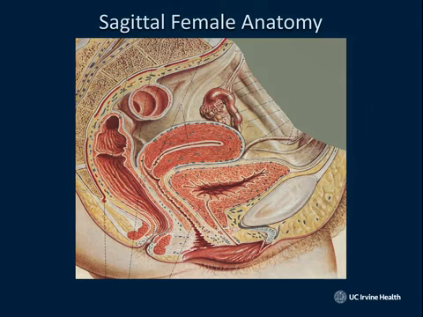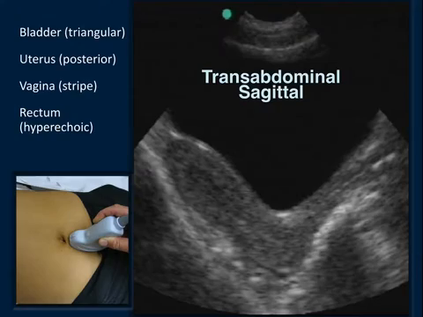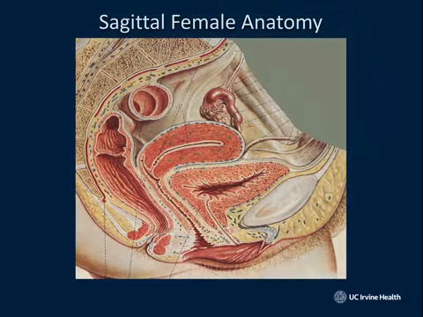Now, in female anatomy, just as a quick review, things initially seem a little bit confusing, but with a little practice, it's all very obvious. This is the vaginal stripe that we see here, and the uterus is pretty anteverted, especially when the bladder is empty. The uterus can get very anteverted, even 180 degrees back towards its vaginal stripe. Cervix is down here. The anterior cul-de-sac is over here, between the bladder and the uterus. Then you go around to the posterior cul-de-sac back here, the recto-uterine pouch, posterior cul-de-sac here.